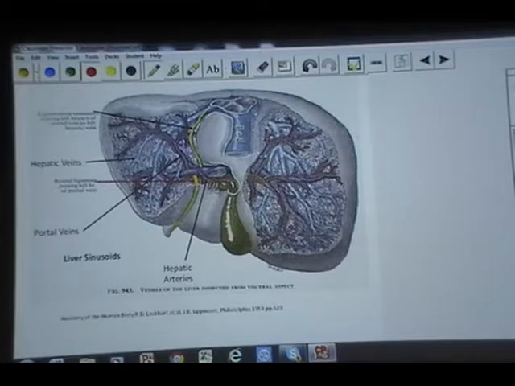Now, then we've got arteries that come in to supply the liver. And these arteries are branches of the aorta, just like in other abdominal organs, we have branches of the aorta, like the celiac trunk, superior mesenteric artery, and so forth, that are supplying the abdominal organs. Okay, so these are aortic branches. This is the hepatic artery proper, actually, that many times it's defined as.